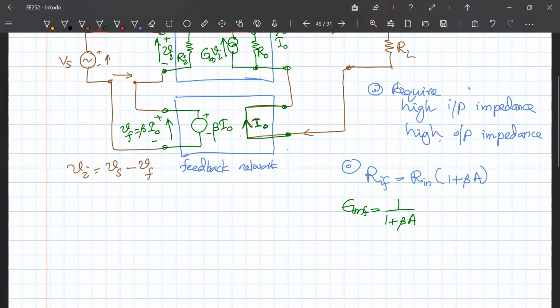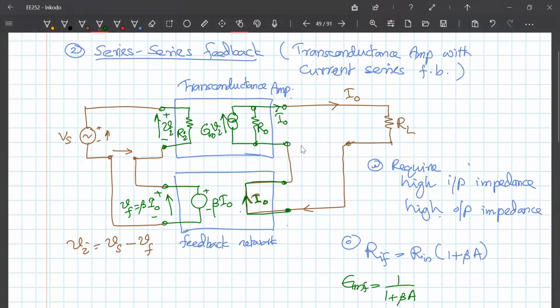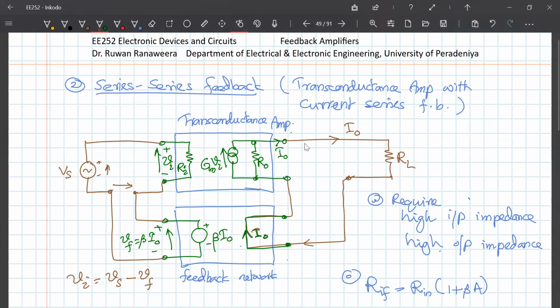So we'll stop our class for today here. If you want, you can try to derive the same things when you have the series-shunt and shunt-series topologies. All you need to do is make sure that your input is then the current source, and then you can replace this Vs with a current source Is and see if you can derive these same things. We'll discuss this next week. No, not next week, this Friday. Friday at 9 we'll meet and discuss this.